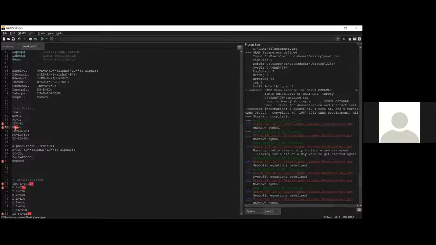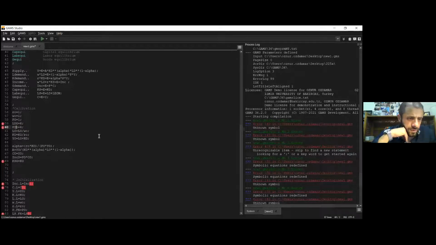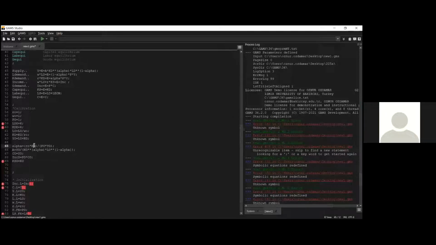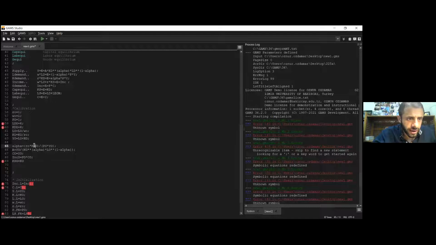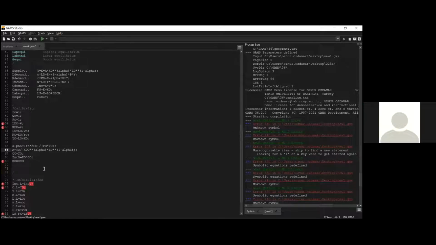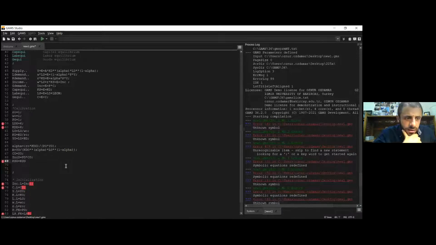So here KDO. Okay. And you also have to change that in the calibration of alpha, everywhere, even in LD, in LO, which here is equal to LO divided by WO. And then also here, and for labor as well.